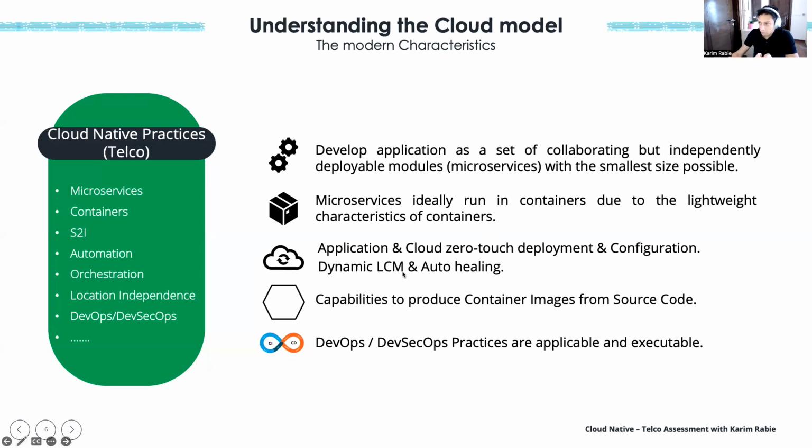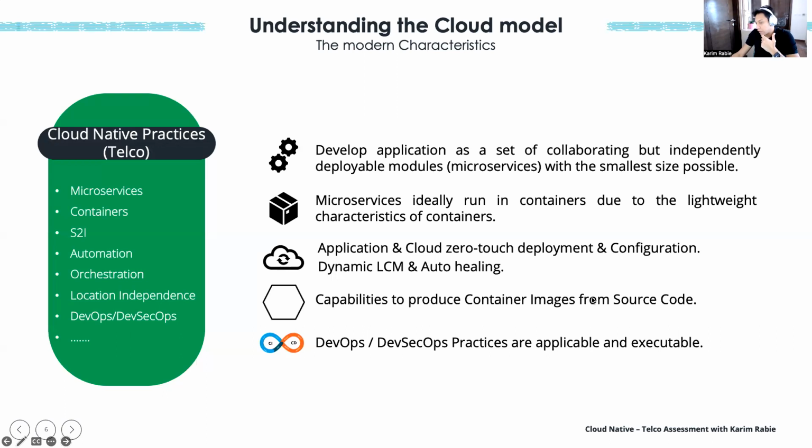Third thing, and maybe I talked about that in one of my previous webinars, you need to have some sort of a zero-touch deployment, or what we sometimes call ZTP, zero-touch provisioning. You have the tools and technology that enable the deployment of the cloud itself in an automated way, and the life cycle management of the application: you deploy, scale, heal, and terminate the application, all happening zero-touch without human intervention. This is happening with the aid of the automation tools and orchestrators in the cloud stacks.